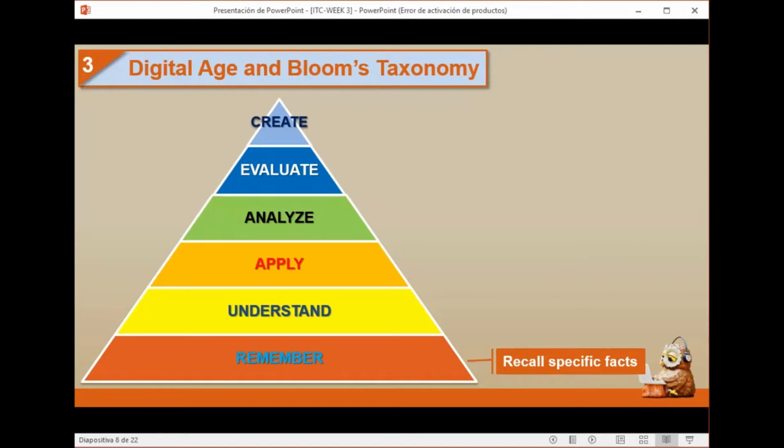The next one, understand. What do you mean by understand? Tell me your ideas. Nobody? Understand. What does it mean? Teacher, the student understands something when they can explain with their opinion.